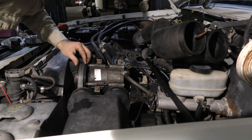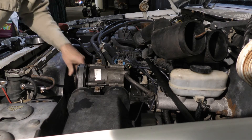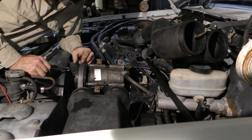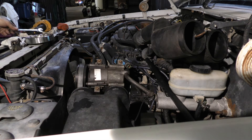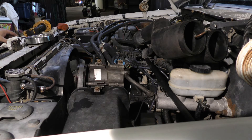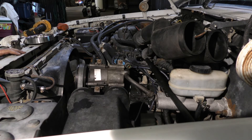You can see whatever belt was on this thing was two grooves wider. But as long as it's lined up with the power steering pulley down there, and it appears to be on the outer grooves, I think it'll be good. So I'm going to button the air hoses back up. The belt seems to have good tension, so hopefully our pulley diameter is correct. It won't go to squealing on us. Put them hoses back on, crank it up, see what it sounds like.